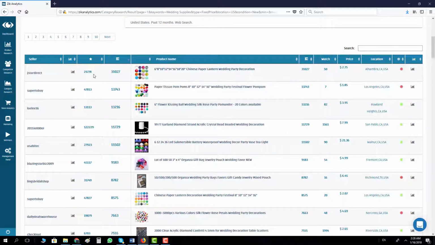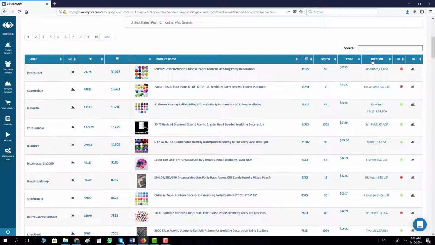So as you can see, we can see the most selling items, 31,000 units in the lifetime, selling price $2. We can see the location of the item itself, and we have the button here to find it on Amazon. I'm going to prepare a new chapter soon that will teach you how to work with the manual scanner as well. And you have this button that is exactly like in a product research, that helps you to scan the item. So the flow is like this. We're coming inside the category, we see we have great statistics, and we want to find opportunities now. $2 items is too low for us. We cannot make profit, almost no profit on these items.